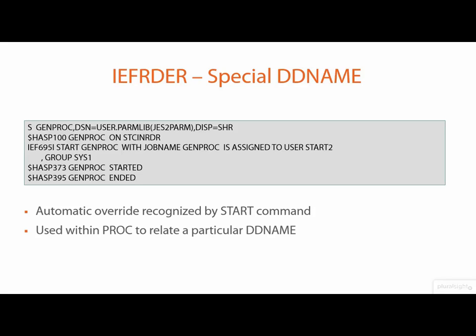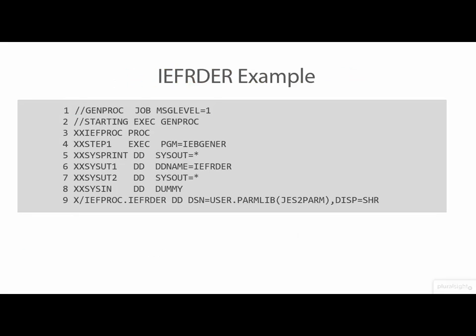So let's take a look now at what that's going to look like in practice. In this case, you can look at our gen proc and you can see that we have a proc name of IEFPROC, which is required in order to make this work. And you can see now that the SYSUT1 has the DD name equals IEFRDER. So that indicates that the system will use the SYSUT1 when it encounters a value for IEFRDER. If nothing had been specified, it would be treated as a dummy data set, input would be null, and as a result we would hit end of file immediately.